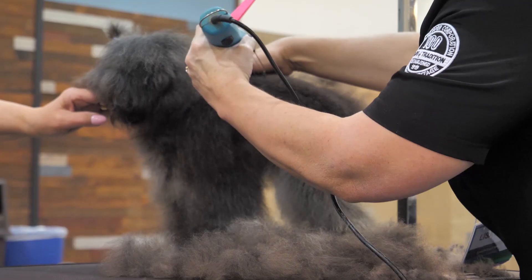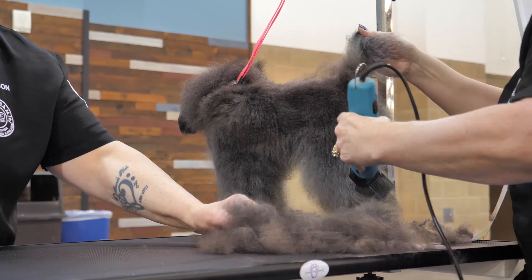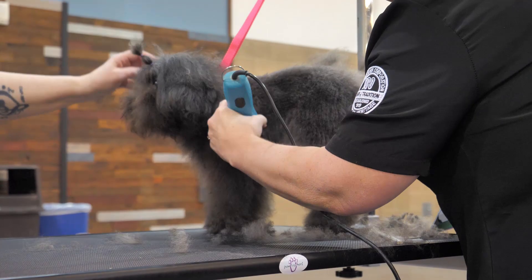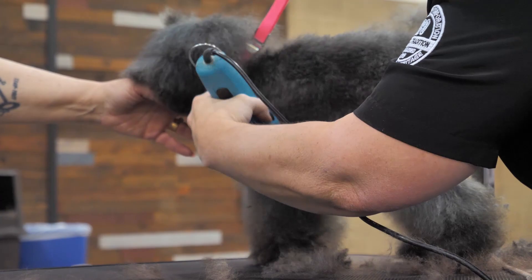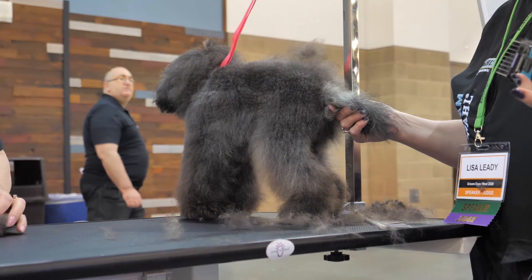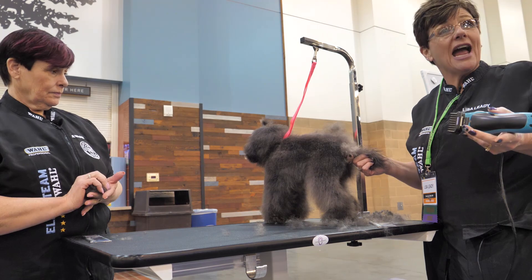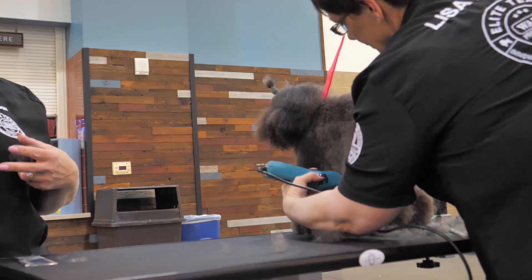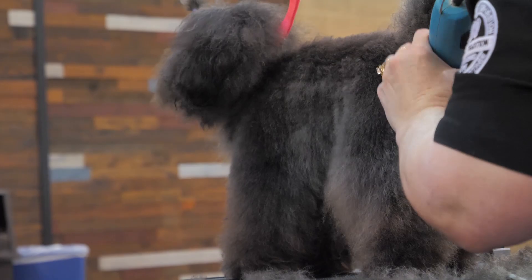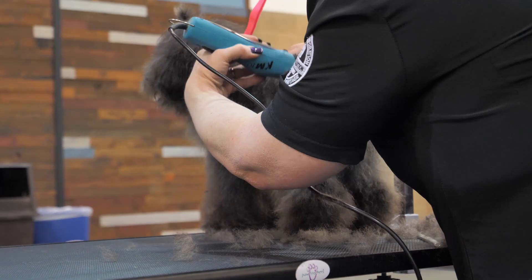I think we should keep her in a little terrier trim — she's going to look very cute. Lisa made an executive decision that we're going to make her look more like a Cairn Blue Terrier than a poodle. It works out really well if they've got the proper body shape. If a client gives you the opportunity to do whatever you want, go for it. Don't just cut it down and call it a day — show off your artistic ability. Pull out your grooming books or the AKC breed standard book and put your own stamp on it.